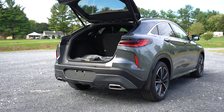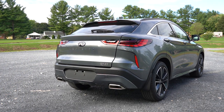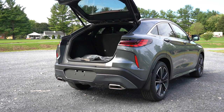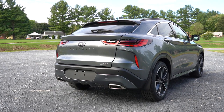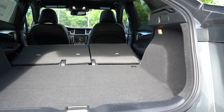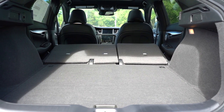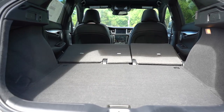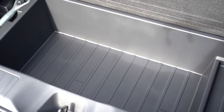Since we're around to the back of the QX55 — when it comes to opening that rear tailgate, it is a power tailgate that comes standard for every single trim level. If you wanted a hands-free power tailgate, go with the Sensory trim level. There's a button on the key fob, but perhaps my favorite way is a hidden button within the peak of the Infiniti logo. Once opened up, cargo capacity comes in at 26.9 cubic feet. With the 60/40 split rear seats folded, that bumps up to 54.1 cubic feet. There's cargo lighting, tie-down anchors, a 12-volt power outlet, grocery bag hooks, and a decent amount of in-floor storage underneath the cargo floor.